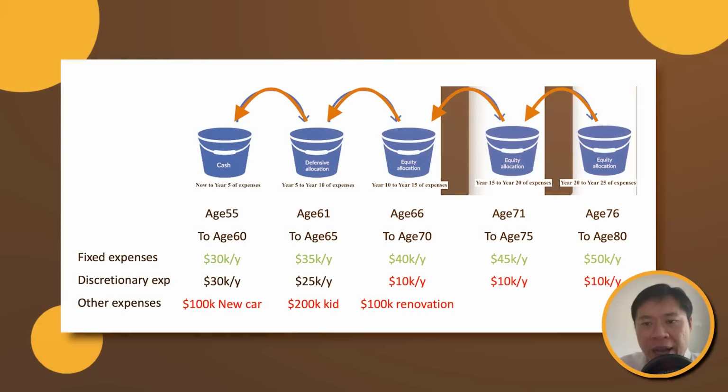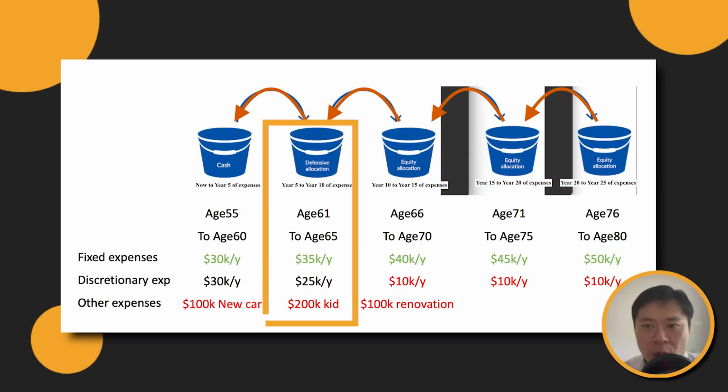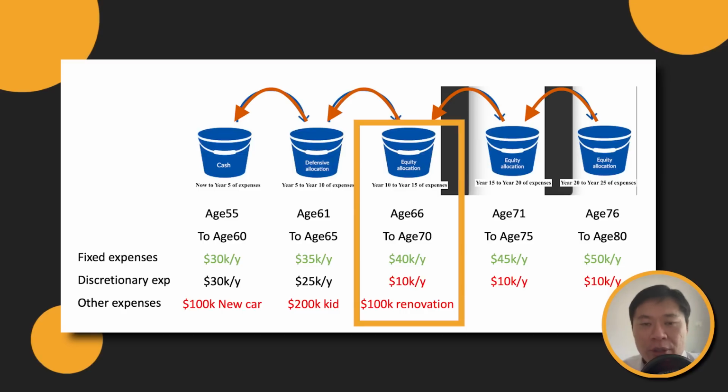In that case, from the age of 65, just in case you don't know, you need to go for an eye test to renew your car license. So driving on the roads when you're old is actually not too common. Then how about this? Something prepared, 200,000 in 5 to 10 years time. Maybe your kid is going to get married or maybe your kid is going overseas for education. Let's put that into other expenses in the 5 to 10 year time frame. And last but not least, 100,000 renovation in a 10 to 15 year time frame, whereby quite likely this will be your last big renovation to last your final days.